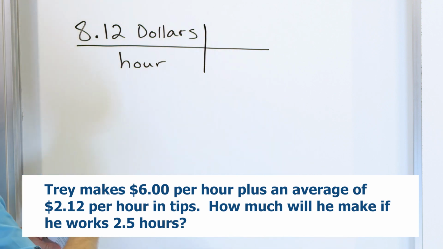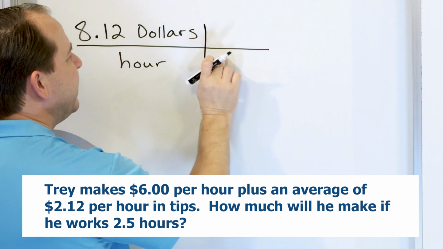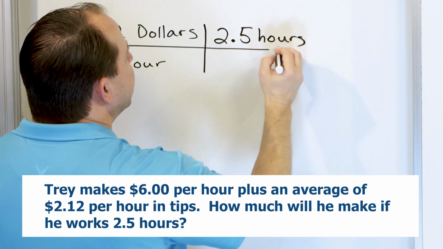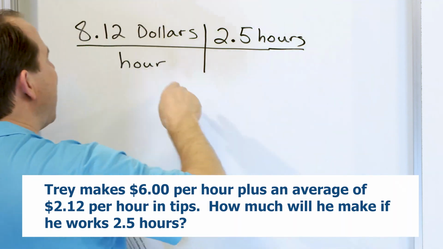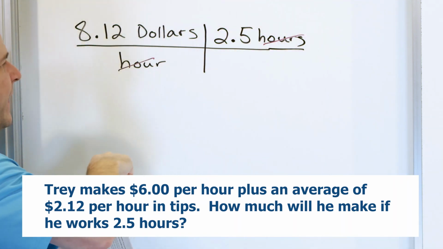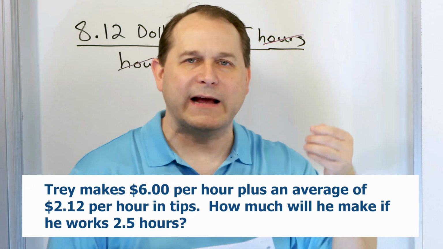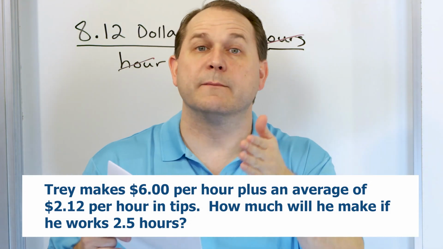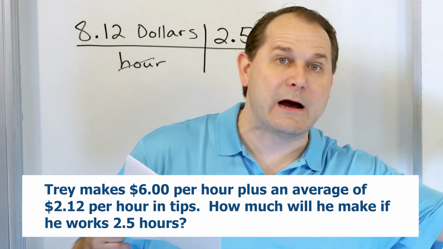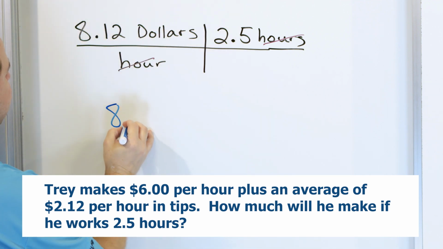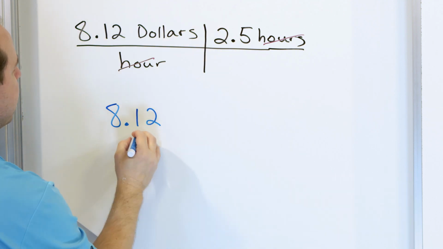And then we have to look in the problem. It also says we work for 2.5 hours. Now, if we put 2.5 hours down here, nothing will cancel. So we have to put it up here, 2.5 hours. Why are we doing it up there? Because now that we have hours on the bottom and hours on the top, they cancel. And this is telling us that we need to take the 8.12 and multiply by the 2.5. That's what I said when I read the problem and we thought through it. We need to multiply the dollars per hour times how many hours he's working. If you're not sure, this table will tell you what to do. So to solve the problem, we take $8.12 and we multiply by 2.5.